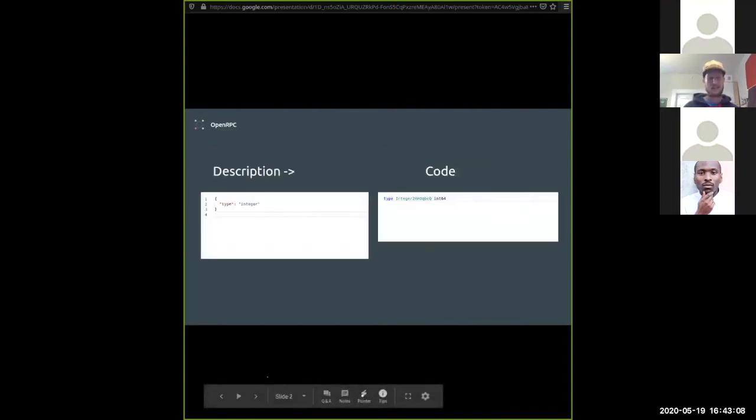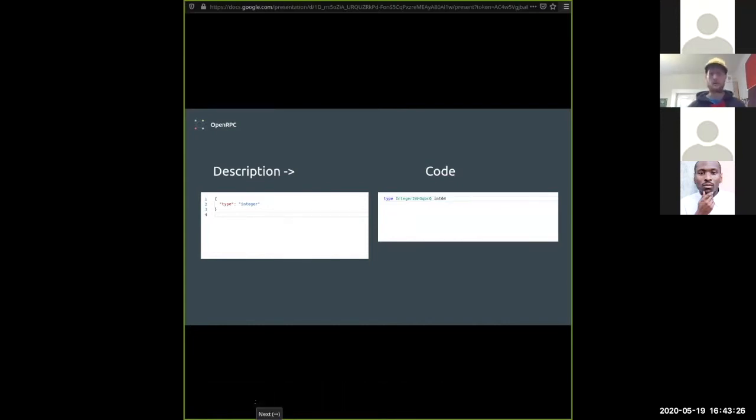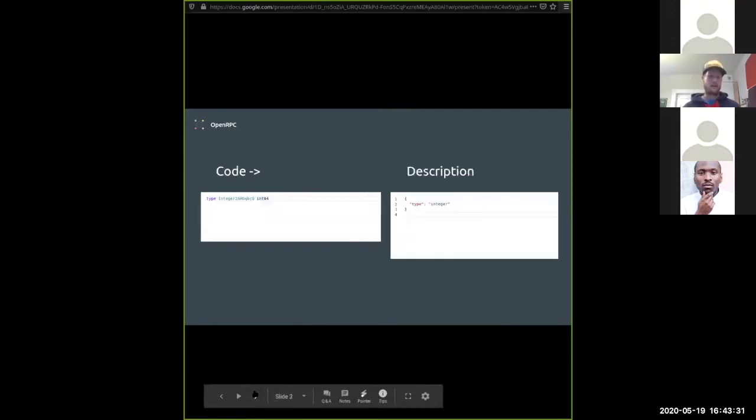So what Zach just did is take a description following a document-driven pattern, and then use that description to generate code. He generated a server, and as he said, you can generate clients too, and other kinds of code as well, for example, data models. But what I'm going to be talking about is code that exists, in our case, a JSON RPC API. And we're going to be taking that code and generating descriptions from that.